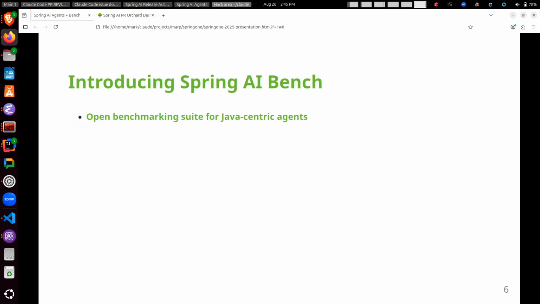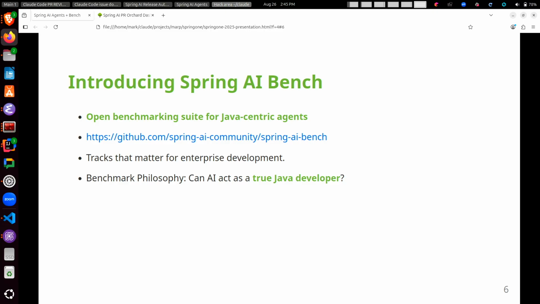So I started a project now to help solve this problem. Spring AI Bench, this is where it lives. There's a community organization related to Spring AI, which is under the Spring Projects GitHub organization. But this is outside that. It's an area for incubation and also some projects that people from the community can just manage themselves and release themselves. So we can't do everything, right? And so this is a way for the community to get involved. And so really the philosophy is, can it really act like a Java developer? And so kind of at the beginning of this, there's kind of been a thorough review of the existing research.